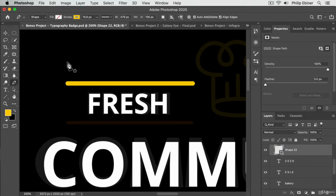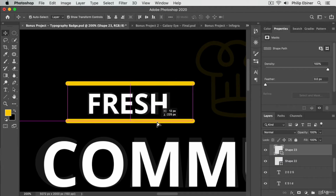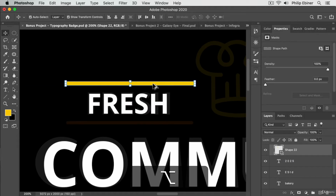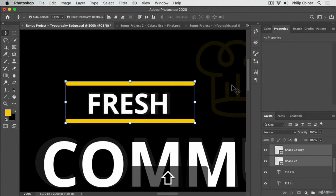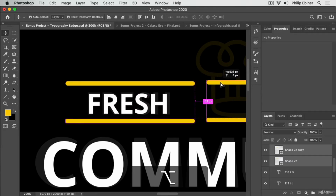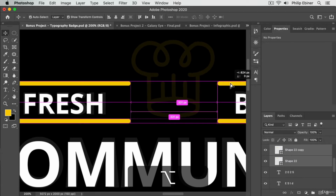So that's another fun trick, is if you click and then again hold shift so that it's perfectly level, because if you're not holding shift down and you're trying to get it level, you can see that it's not perfect. But when you're done, you just command click and click off of that shape. So instead of recreating this shape, I'm just going to copy this one. So holding the option key, dragging it down, and then now I'm going to select both of these layers, those two, and then click and drag with the option key, and we're going to drag over here.